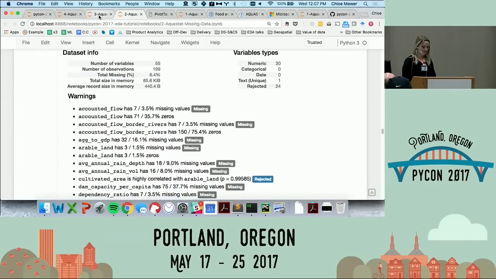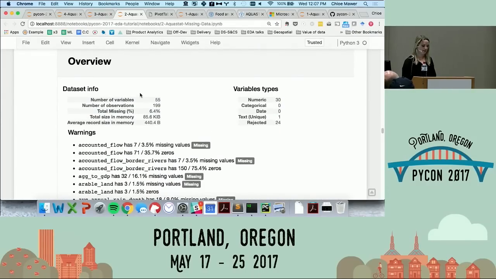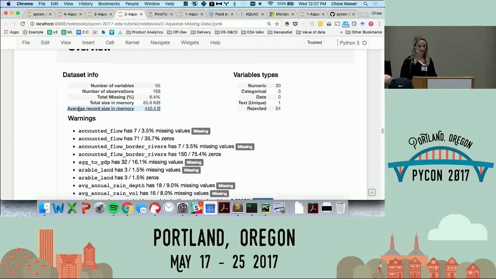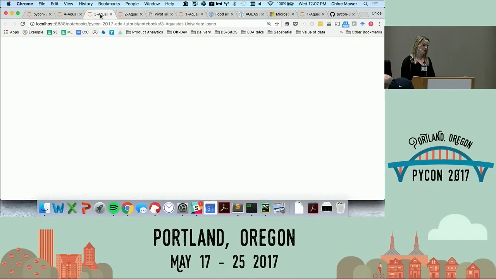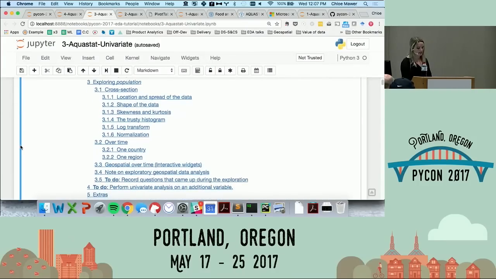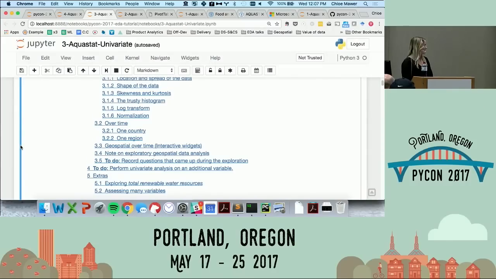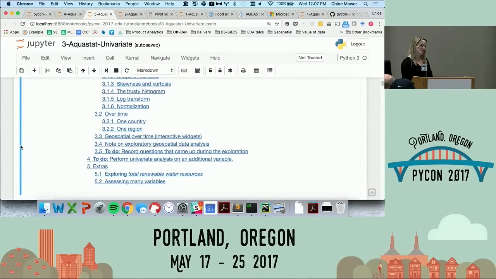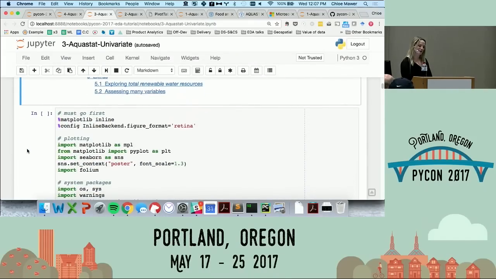So I'm going to jump now. This is the profiling that Jonathan went through earlier. It's good just to get an idea as a whole, but we'll want to look at each variable individually and really explore deep into some of the ones that are of interest. I'm going to go through the exploration of population, and we're going to be out of time soon, but it will leave you the ability to do it on your own. The next two notebooks also have content in them as well. Apologies for the timing.